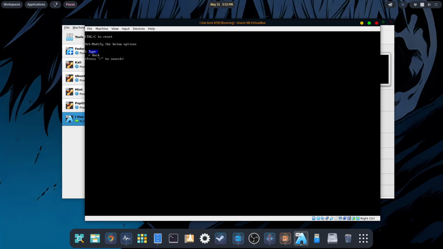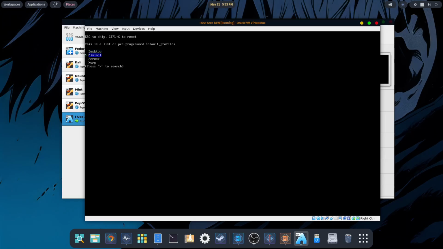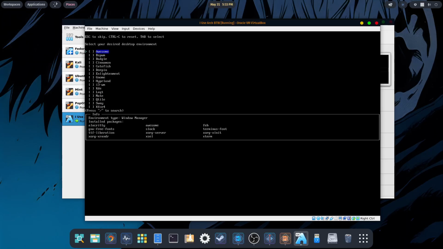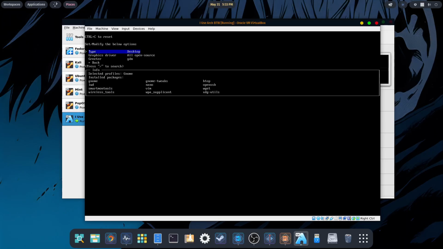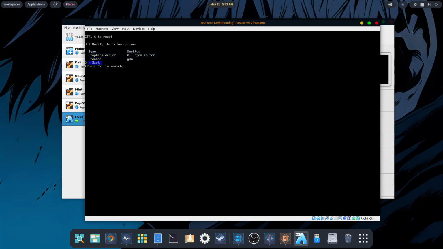So our profile, go ahead and select profile, then select type and then hit Enter. So you have desktop, minimal, server, and Xorg. We're going to go with desktop. And now you can pick the desktop environment that you want to use. So there's Cinnamon, there's Deepin, Enlightenment, GNOME, Hyprland, KDE, Mate, and XFCE4. I'm going to go with GNOME. Again, you can pick the one that you want. I like GNOME. And we want to go down to where it says back and then hit Enter.